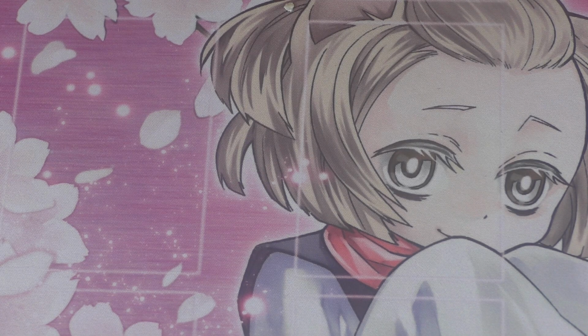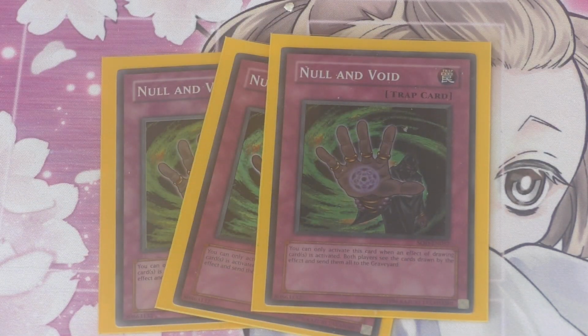Next up, I run 3 copies of Null and Void. Null and Void is called Muko in the anime. You can only activate this card when an effect of drawing cards is activated. Both players see the cards drawn by the effect and send them all to the graveyard. Amazing card. Imagine what you can do with this.